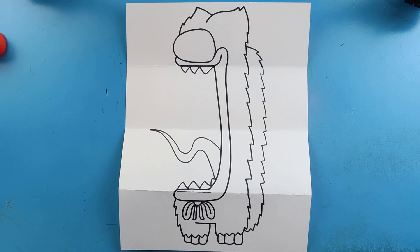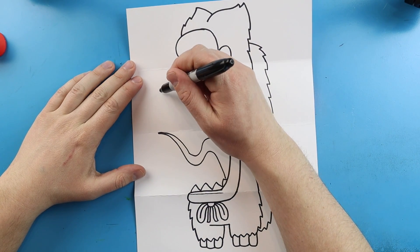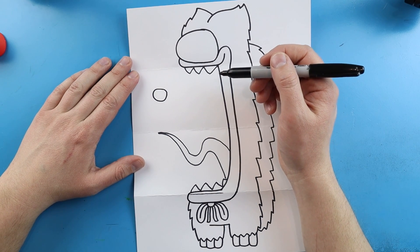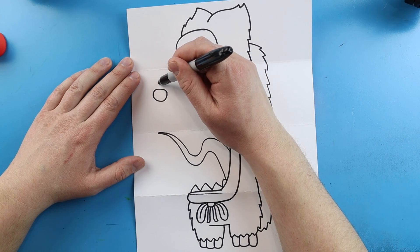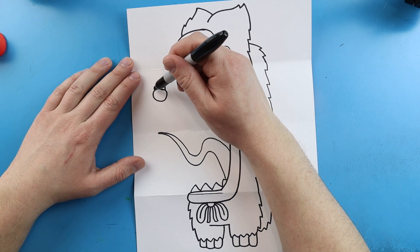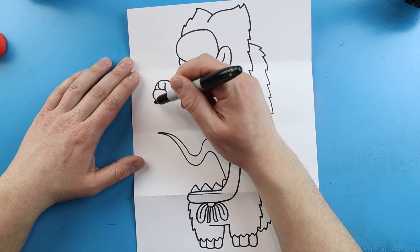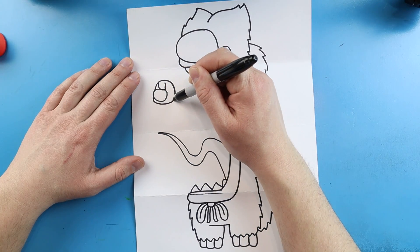You can leave your surprise fold like this or you can add some extra fun stuff in here. I'm going to add another little Among Us character. Starting right here I'm going to make a line that goes out, curves around, and bring it back up. Next, starting here, I'm going to draw a little line that curves down and then comes up. Then right here I'm going to bring a line up and curve it down here. Right here I'm going to draw a line that goes down, curve it over, and bring it up to here.